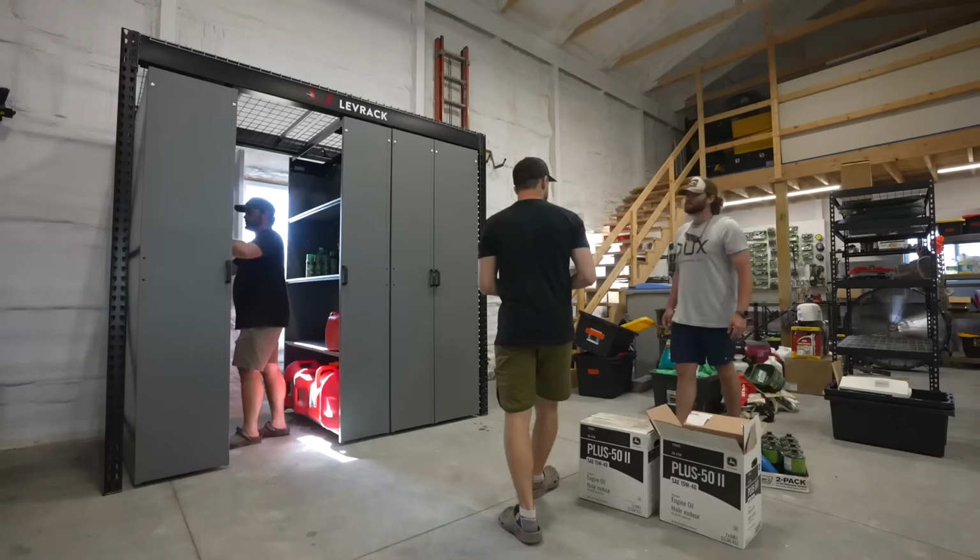It is insane how much stuff you can actually fit. On top of it, literally on top of it, you can put stuff up there, and then you can put the slat walls to where you can hang stuff. If we thought about it, you could hang that. This little sucker right here, you could hang up. I mean, you could really customize it. And this was just the 8 footer. At least they make bigger ones. So that's an update on the shop.